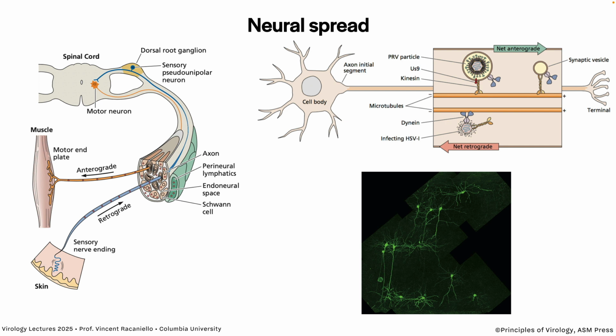People have used this to map neural circuits because viruses can move along nerves. So they take a virus, label it with GFP, green fluorescent protein, inject it at one place very specifically to one neuron, and then over time they can trace the GFP and establish all the synaptic connections that are occurring. And now this is used extensively in neuroscience research to target specific neurons, to knock them out or knock genes out and so forth. So viruses play a huge role in neuroscience research now. If you just read any contemporary paper, amazing what they do with viruses.